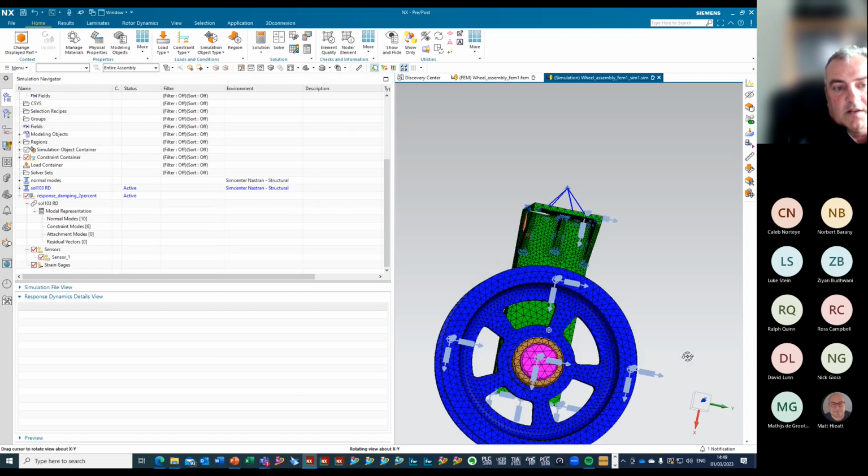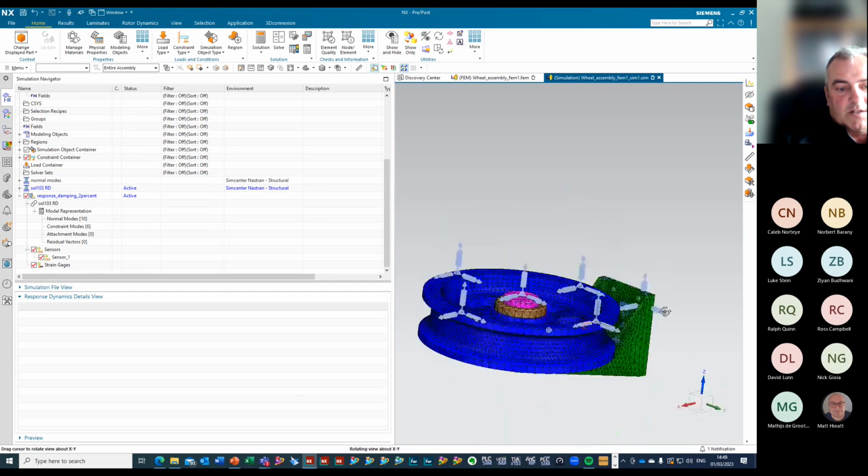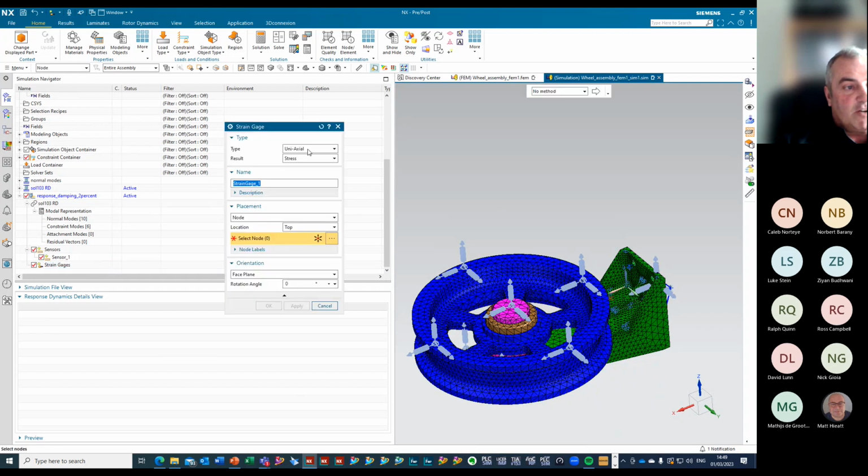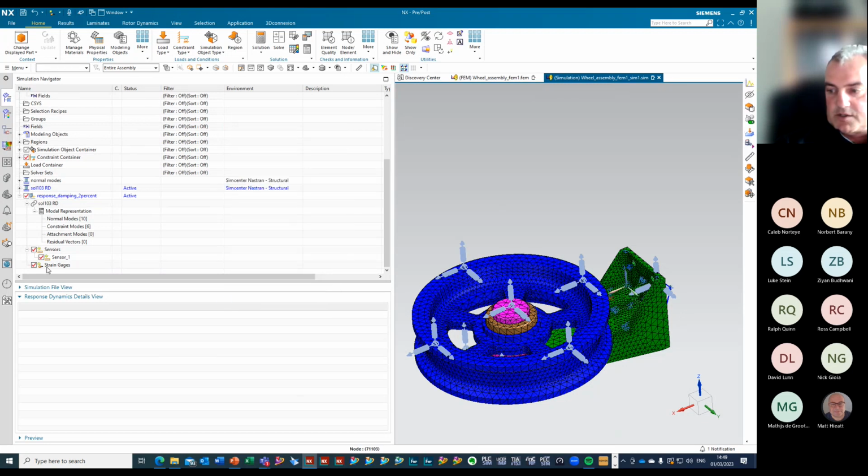So you can see where these accelerometers are going to be placed on your structure. The other thing you can do here, which I haven't done in the example, is position a strain gauge. It could be a rosette, you measure in stress, and you can position strain gauges onto the structure as well. So if you strain gauged it and you want to compare your model with strain gauge information, then that's what you would do here.